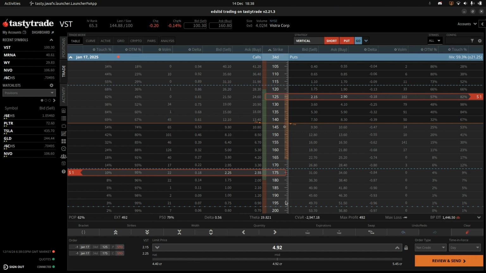Now, our broker is going to require just under $1,500 in buying power to open this position. So our max profit is just under 500 and our buying power requirement is just under 1.5k. So we've got a very, very nice return on capital here. As you can see, this is a naked position as well, meaning that there are no long contracts covering our short contracts. Our positions are naked, our contracts are naked, which means that we have an unlimited loss potential.